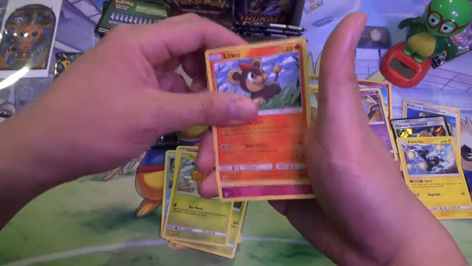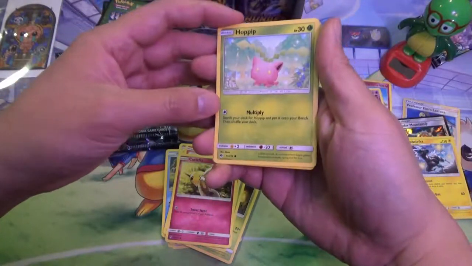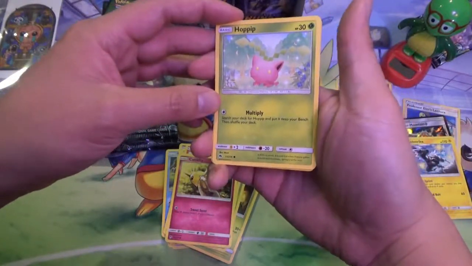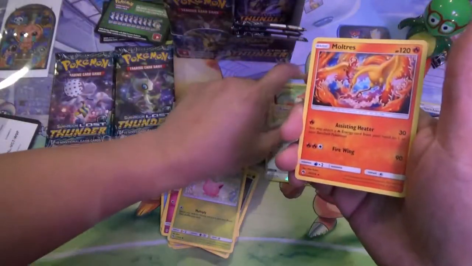And the box does say first edition on it, so kind of interesting. There's a Hoppip. Multiply, search your deck for Hoppip and put them on your bench. Oh, interesting. Eevee. And a Moltres.